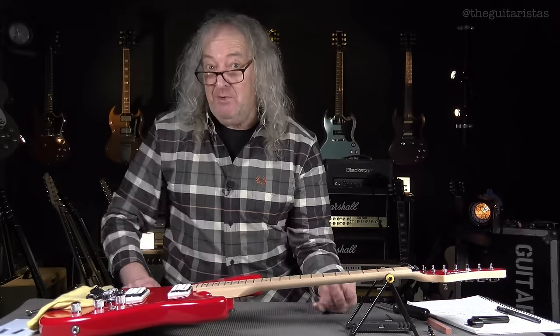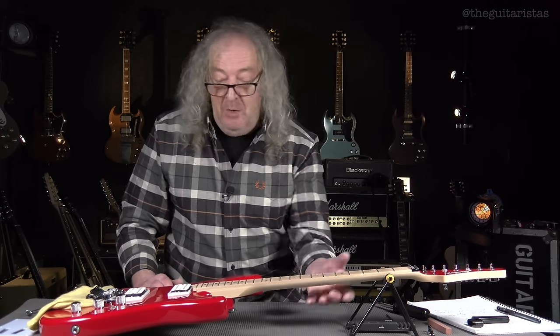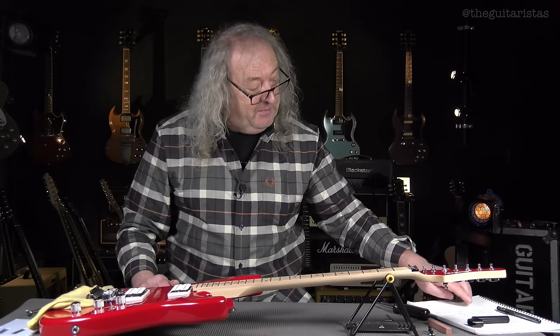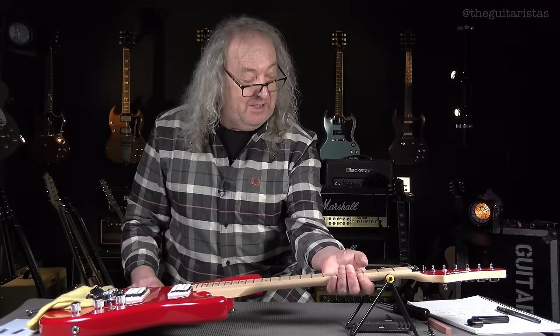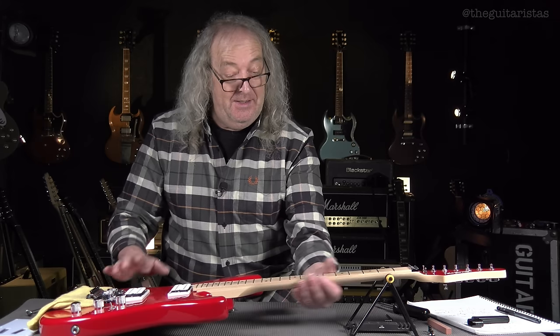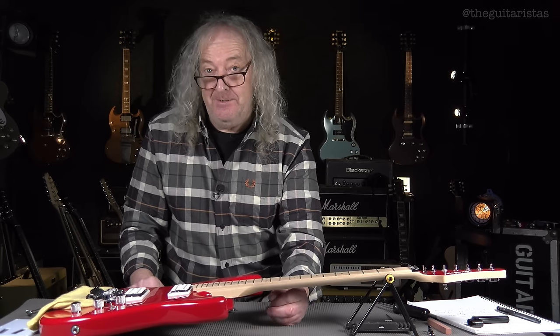We'll find out what that was all about in a little bit when I've finally put a new set of strings on. For now, they call it a... Hang on, I've got to refer to my notes for this. This neck is called Slim Taper K-Speed C-Shape. Let's have a look at the neck profile and measurements now on the screen and see what that means.